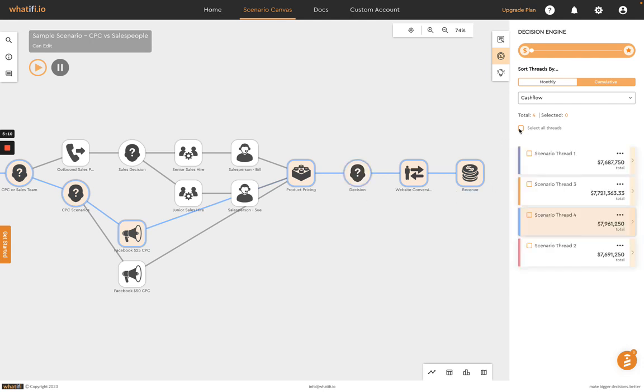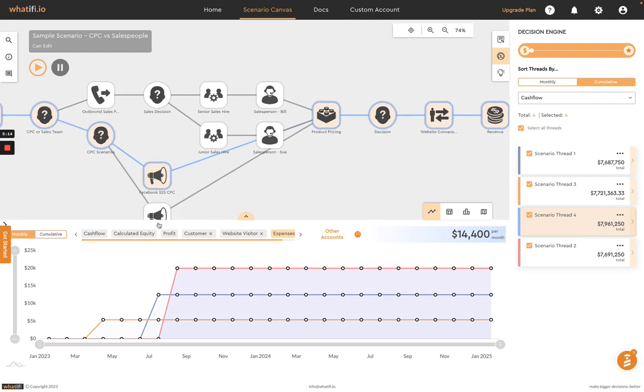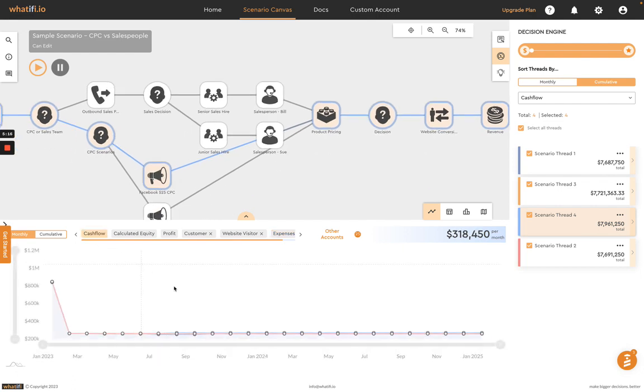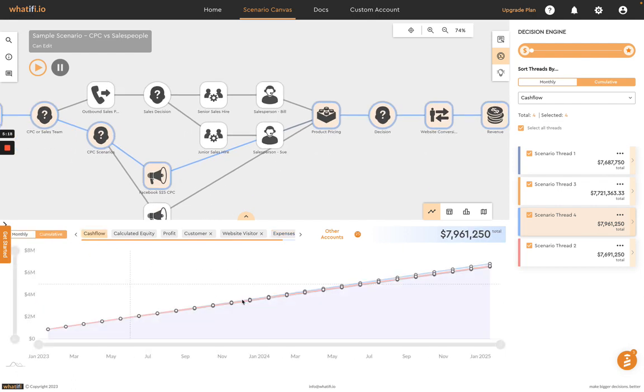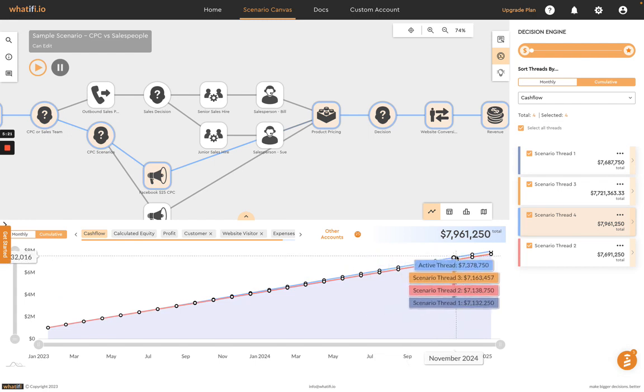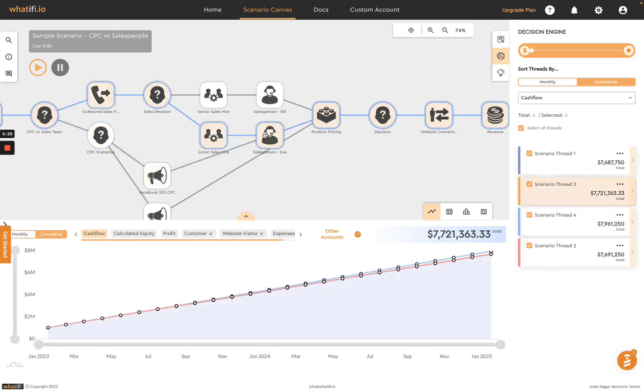In all 4 of our current outcomes right now, we're able to see that our cash flow and our profit cumulatively on all 4 of these scenarios are pretty close. The most profitable one is actually a scenario where we look at something like this, which is having our sales rep there. That is the most profitable model for us currently. And we can look at our income in each of these use cases to see what that looks like.